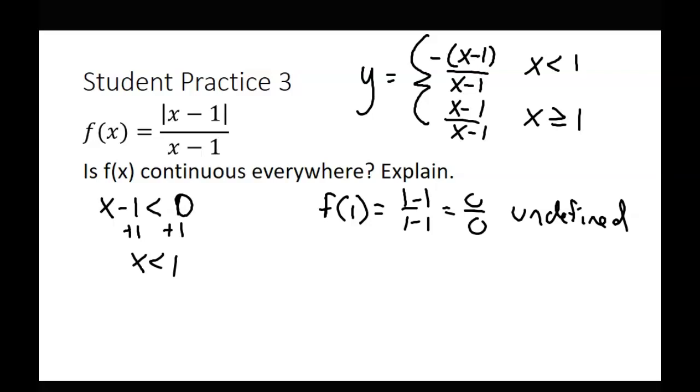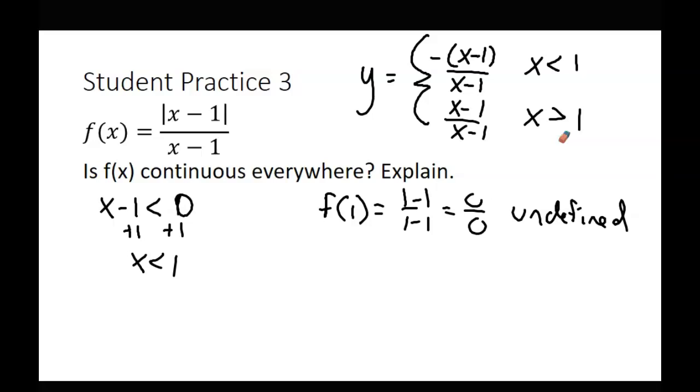Am I allowed to plug 1 in? No. So should I have an equal sign anywhere? I should not. It's not possible to plug in 1, so you shouldn't have an equal sign. Now, I don't expect you guys to have done that on your own, but now I'm telling you, so now you know that it's possible that when you split it up, one of them loses its equal sign, right? That's possible. Not always, but it's possible.